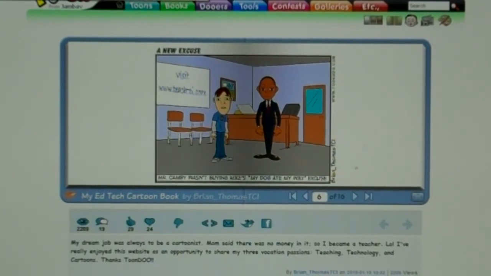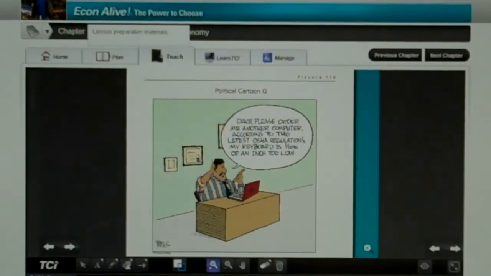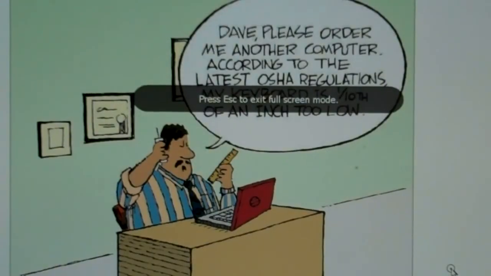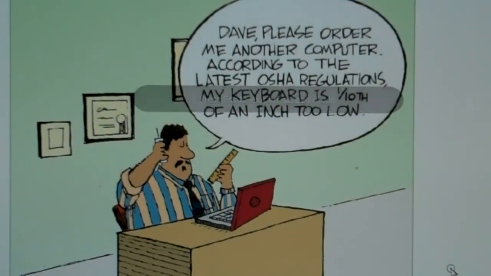For example, in our Econ Alive program, we challenged the students in Lesson 11 to analyze a series of editorial cartoons dealing with the government and the economy. And at the very end of the lesson, the students are challenged to create their own editorial cartoon. Kids like Nick Sweeney would thrive in making their own editorial cartoon with their artistic ability, where students before who were a little bit more reticent to do so, now using Toondoo, can participate equally and have a lot of fun doing it.